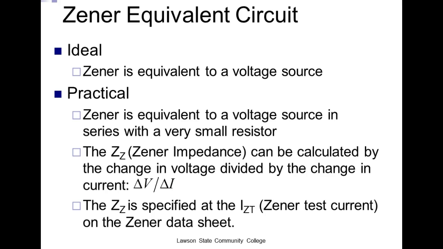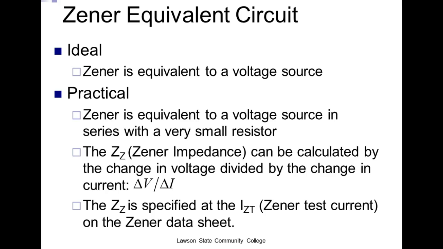If you run that in electronics, you know what they're telling you? It's a change in voltage. So it's a range of change in voltage and how much range the current changed. You'll see this used a lot in devices that are dynamic, or things that are changing. So to calculate the practical model, we'd have to calculate the Zener impedance, and we'd have to know Z is specified on the data sheet.